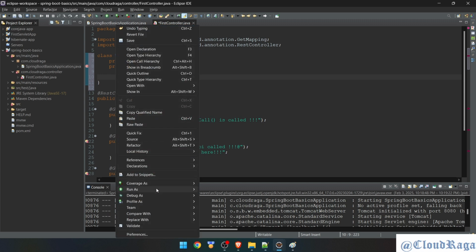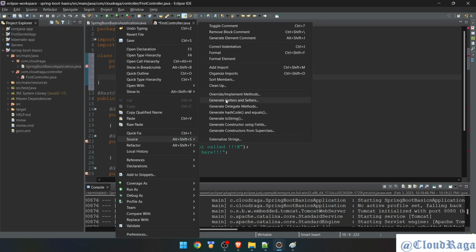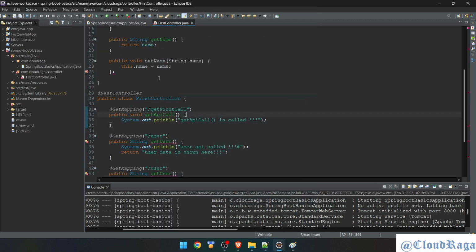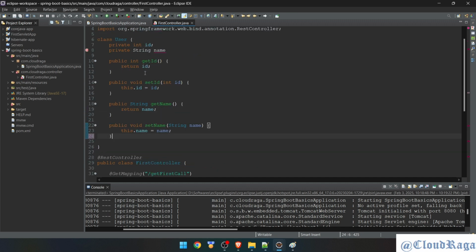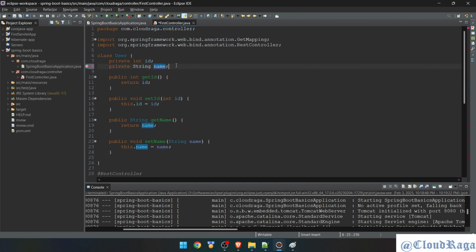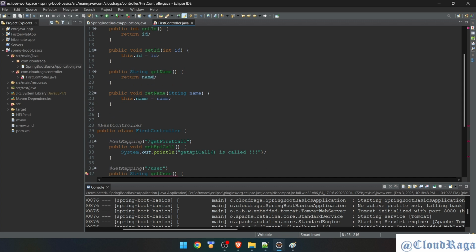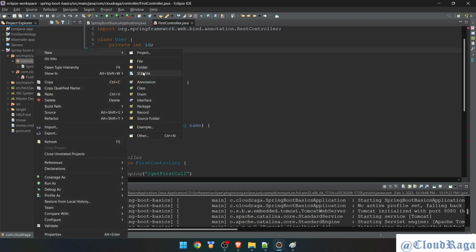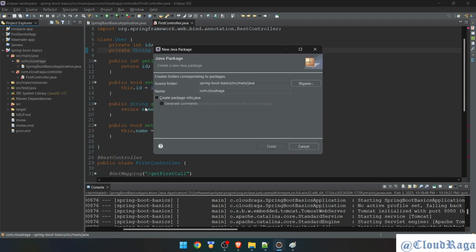No entity, no bean class, just a POJO class. Generate getters and setters, select all, generate. It goes here. So I just created a user class inside it. It's fine. Or okay, let's do one thing. Why are we messing with the code? Let's create a separate package. What should I call this?